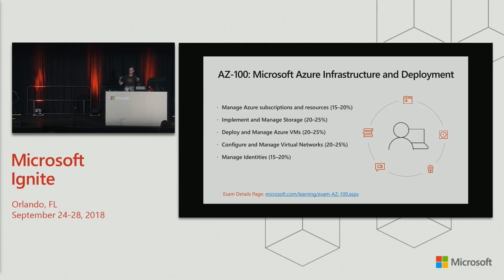Because you already know that it's not the broad Azure landscape anymore, it's really based on your job role. So for this one, the AZ-100, it starts again with managing subscriptions. Depending a bit on your experience, your internal organization, it might be that you have a single subscription in which you're deploying dev and test environments, in which you're running production environments, virtual machines, networking, everything. Or it might be that your organization is a bit larger and you've got 50 subscriptions to manage. So it might be super easy, or it might become a bit hard, depending on, again, your environment and your experience.